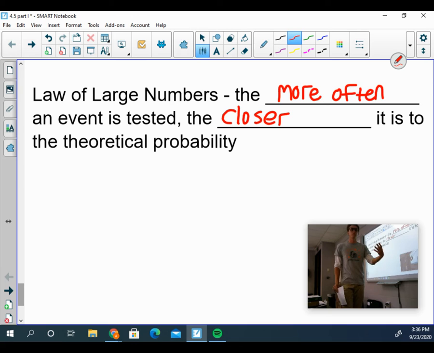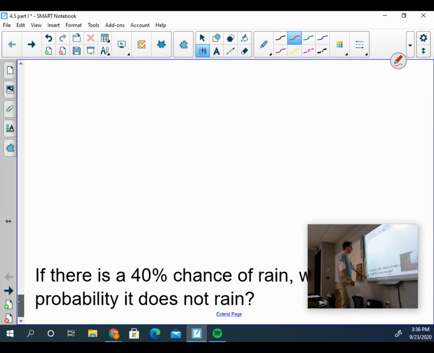It's why we don't freak out when we flip a coin 4 times and get 4 heads and go, oh my gosh, probability's a lie. No, that's just a very small sample size. If you do a large sample size, the law of large numbers will kick in. The more samples you do, the more likely the experimental probability will match the theoretical probability.